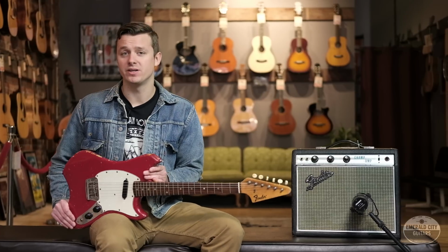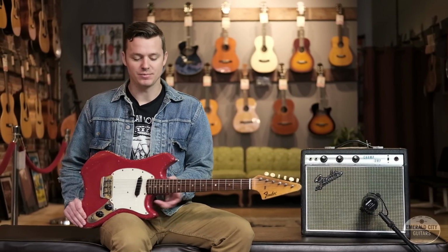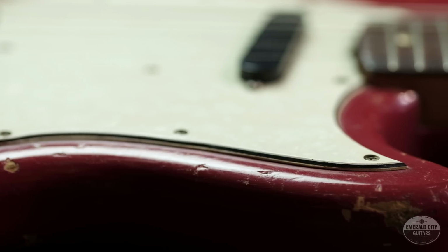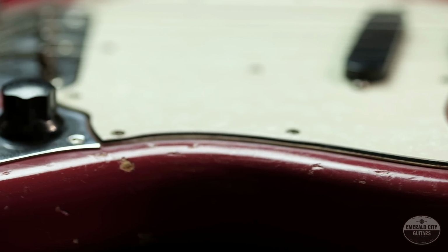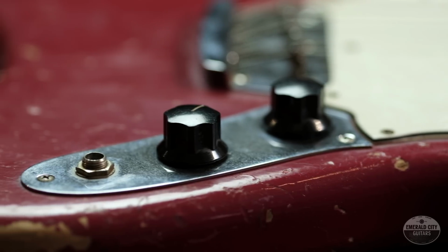Anywhere from 250 to 300 of these were made at all, so extremely rare. You're not likely to find another one anywhere. It's a really, really good way to get into vintage Fender collecting. It's at a really appealing price point. If you were trying to find a Strat from the same era, you would easily spend $10,000, probably more.